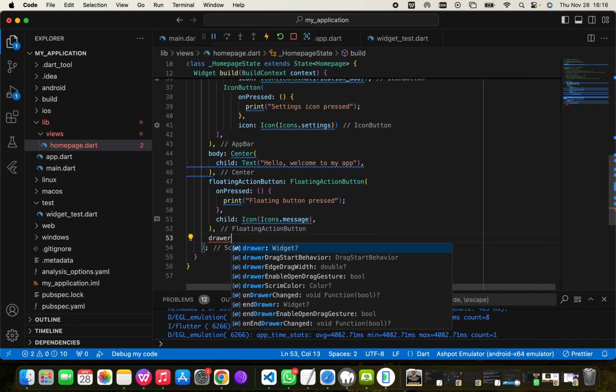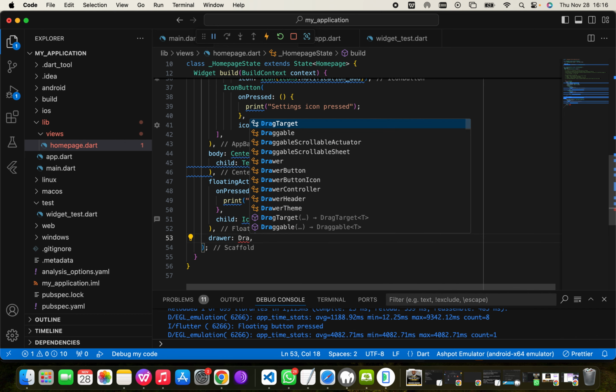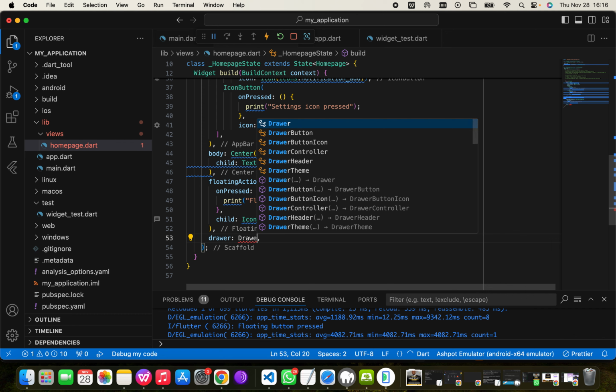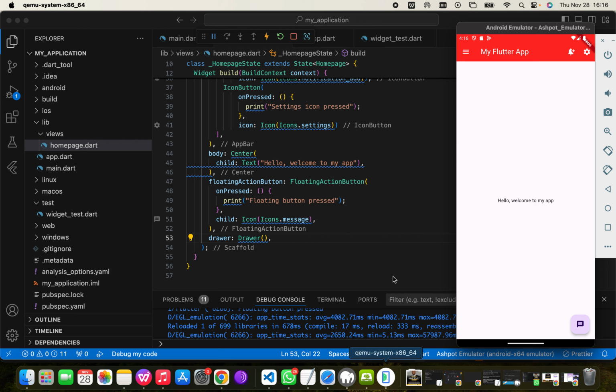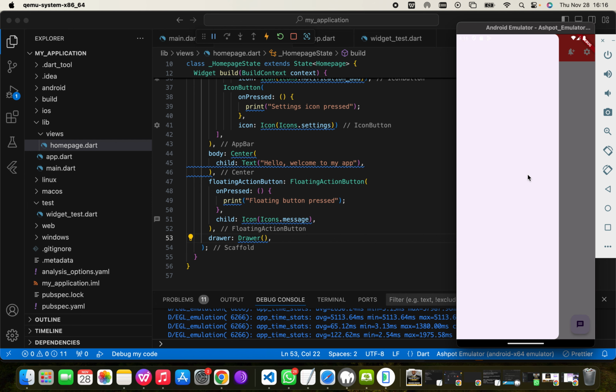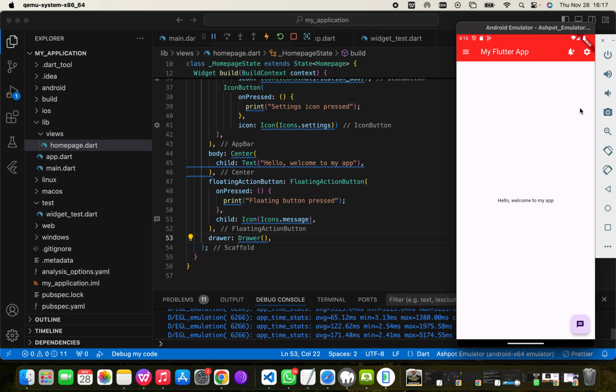So you could just say drawer. When you do this, you will notice an icon comes there. If you click it, something pops up. This is what we call a drawer. You can actually go ahead to do a lot of things here, add pictures, add menus and links and all of that.